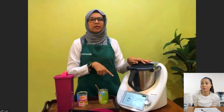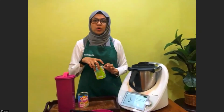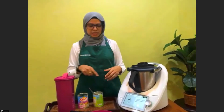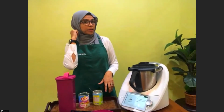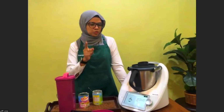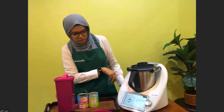Okay kan, resipi cookie tu pun ada macam mana cara nak buat your own condensed milk tau. That's true. So it will be healthy. Yes. Cuma I tak sempat buat sebab I don't have ingredients. So I lupa. But kalau kita tahu yang ni kan dia pakai minyak sawit kan. So it's better we go for the homemade condensed milk yang from cookie dough punya recipe. A very good tip lah from Thermomix ni kita boleh guna.